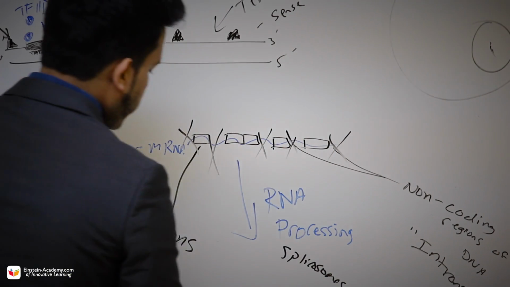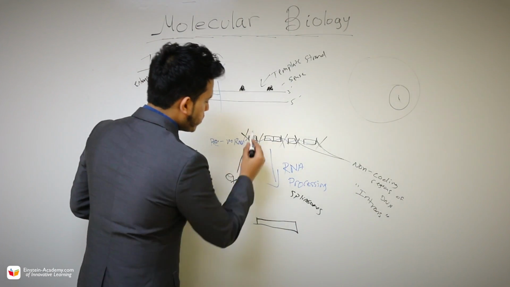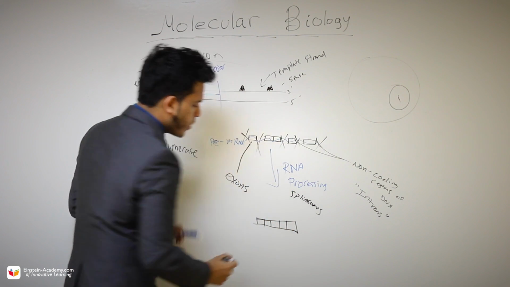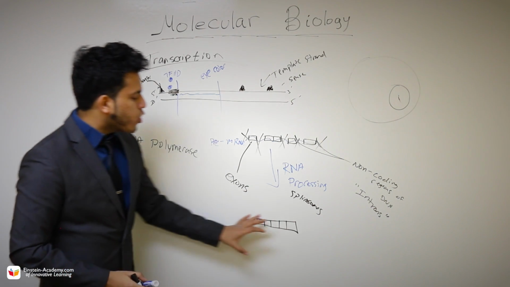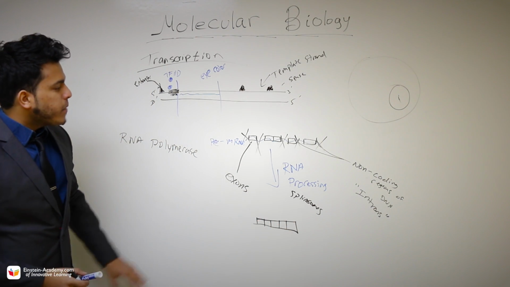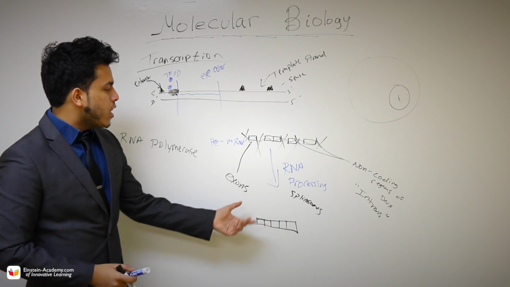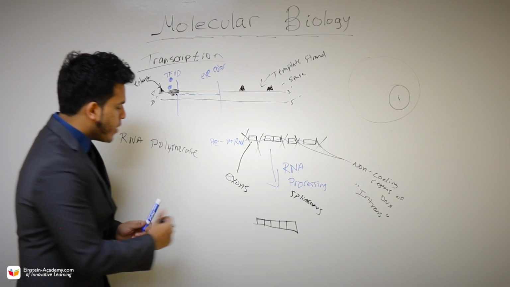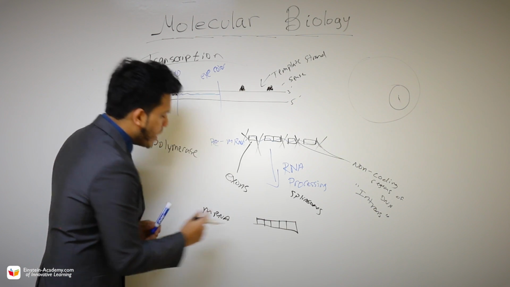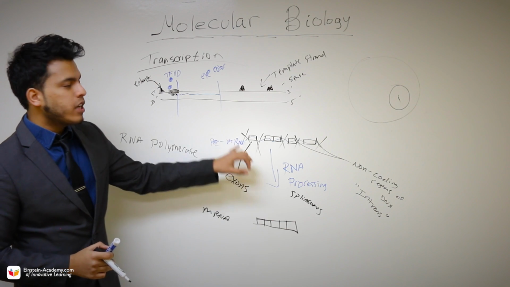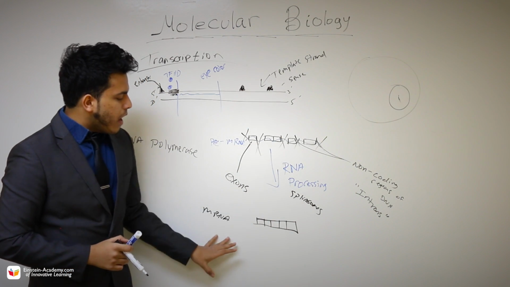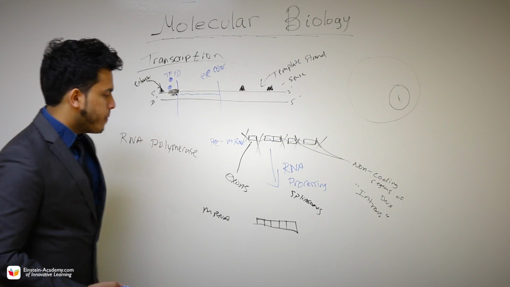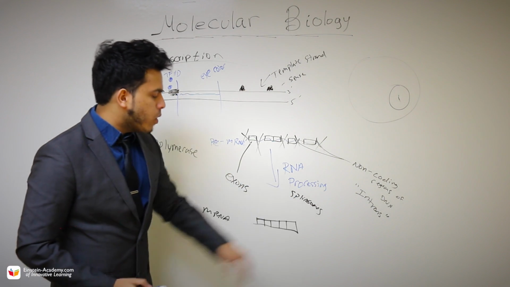Just exons. So what do you end up with over here? You end up with something like this. 1, 2, 3, 4, 5 boxes. Okay, and it looks something like this. And it's all coded. This is exons, okay? And these are all exons, and these are coded. So what's the difference between pre-mRNA and the mRNA strand over here? Is that the pre-mRNA strand contains introns and exons, and the mRNA strand over here contains only exons, only coded information. And this happens by something called spliceosomes.